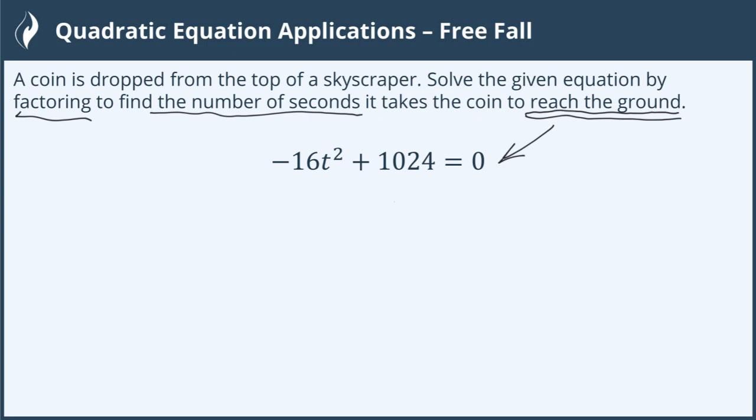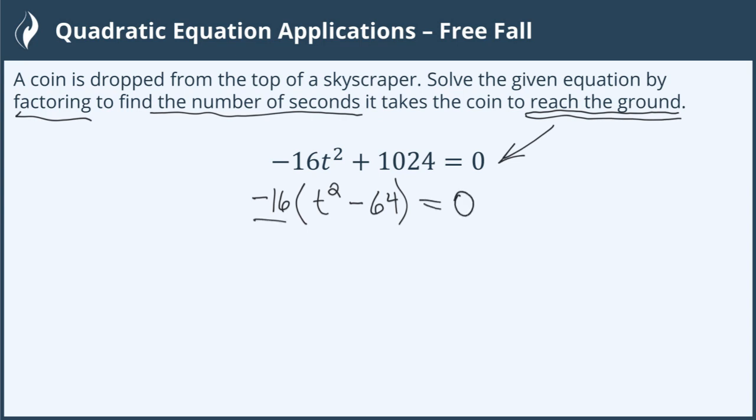So first we're going to factor negative 16 out of both terms. We're going to write negative 16, open parentheses. When we factor out, it's like we are dividing out. So negative 16t squared divided out negative 16 leaves us with regular t squared, positive t squared. And then we also need to factor out or divide out the negative 16 from the 1024. And we'll get negative 64. Don't forget, still equals 0.